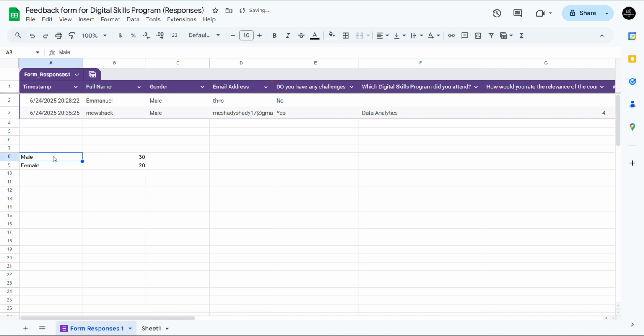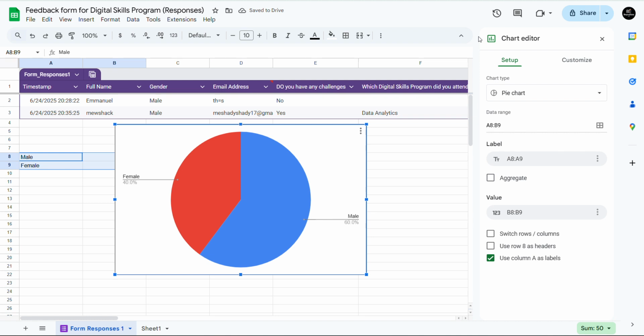So once I know this, I highlight like this, I go here to insert chart. So I'll click on insert chart here, and once I have insert chart here, I will see something like this.